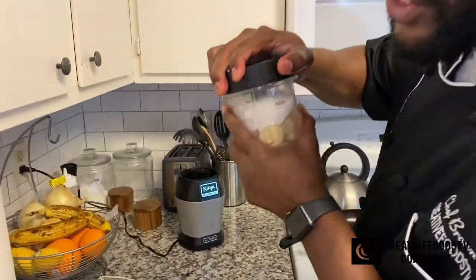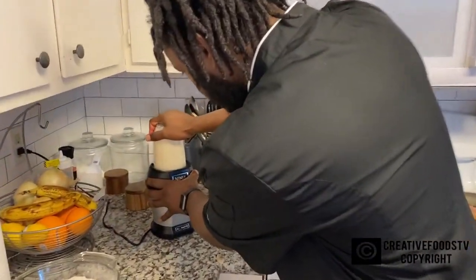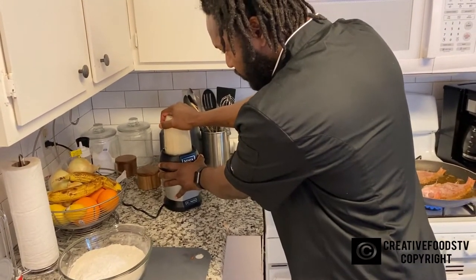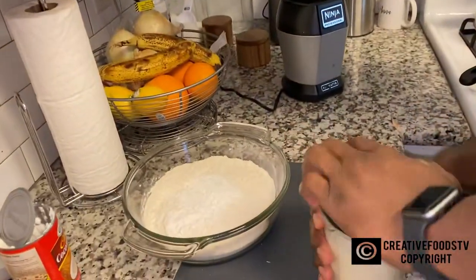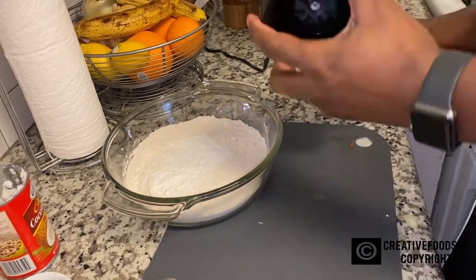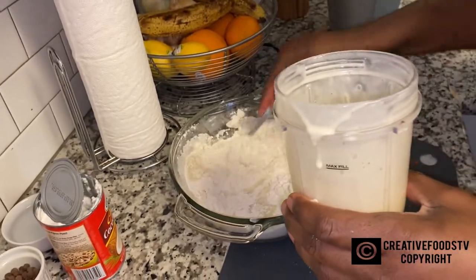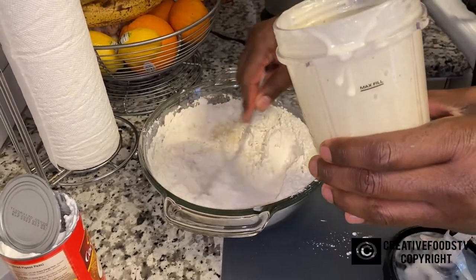Lock it up real tight. All the juices are sealed inside. And then, nice, beautiful thickness right here. We're gonna go ahead and just mix it around in it. I'm gonna get all these flavors combined together.